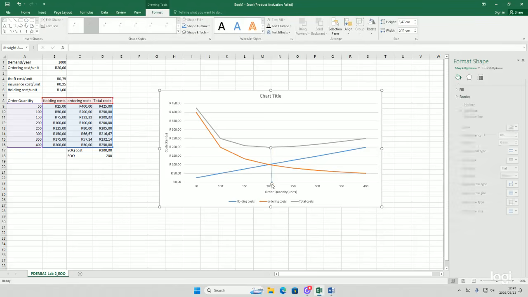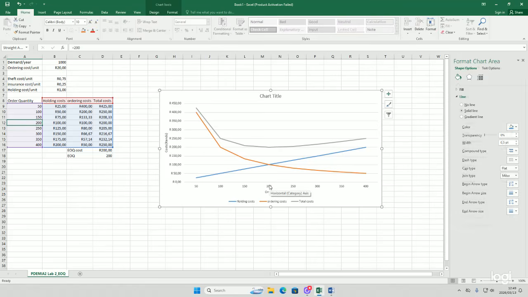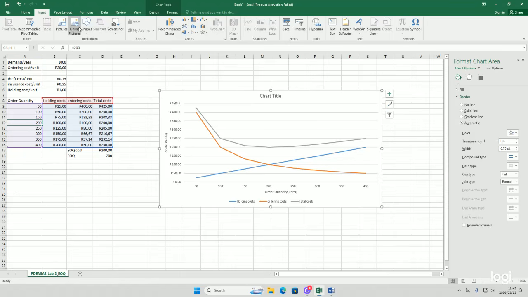but you see how I've done it. It doesn't go to this 100. It's somewhere here, which is 80. That makes it wrong. So you need to make sure that it starts at 200 rands, and then it comes here to 100 rands, which is the intersection of this ordering and holding, and then it goes down to the 200 quantity, because that's your EOQ point. So I'm going to delete that and then illustrate again, just to make sure that it aligns.